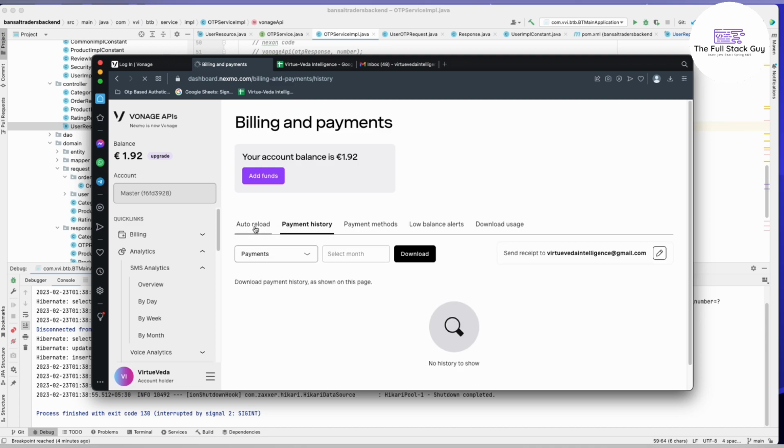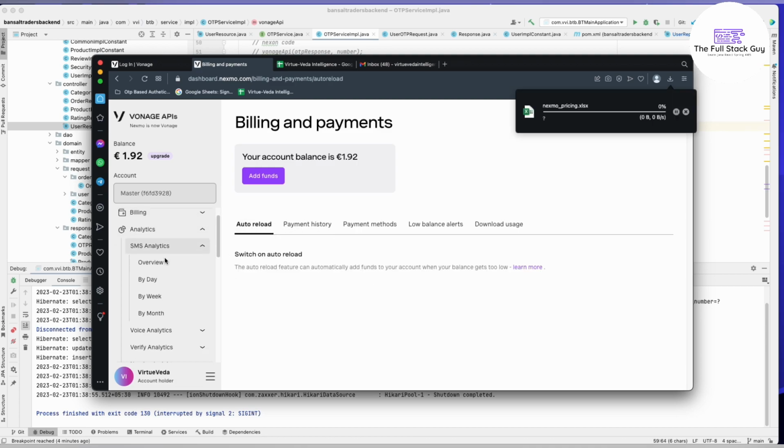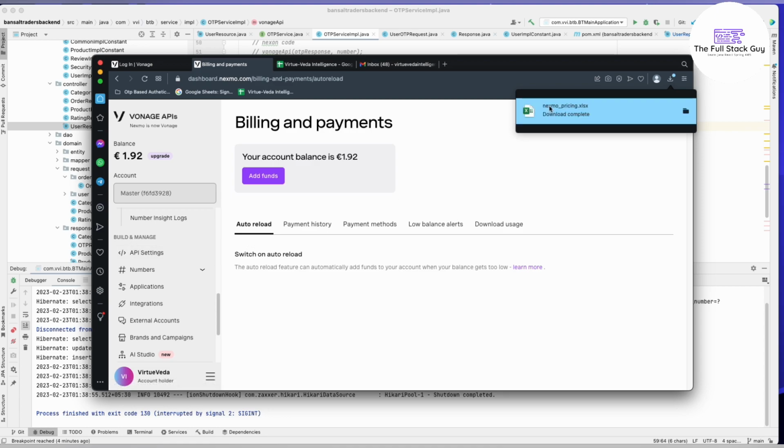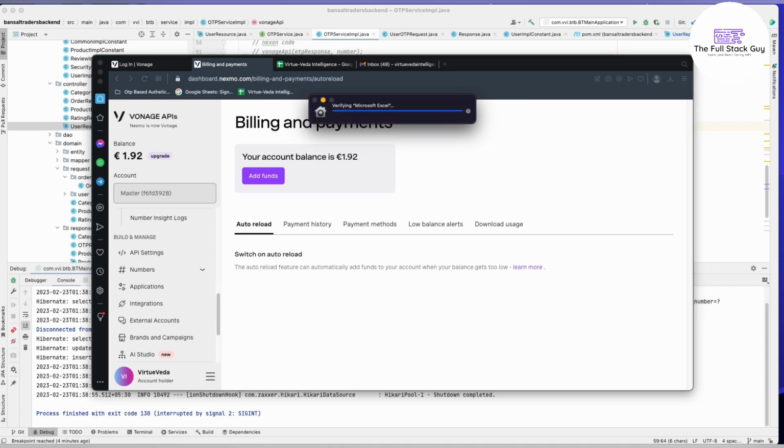Payment history, we haven't paid anything until now. But if our viewers want to see this pricing, let's see. I think it's something like 0.01 euros.